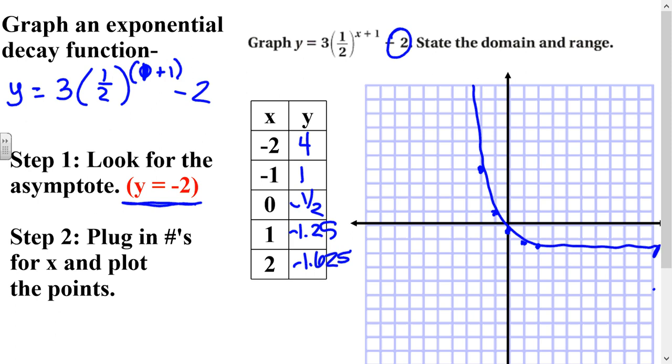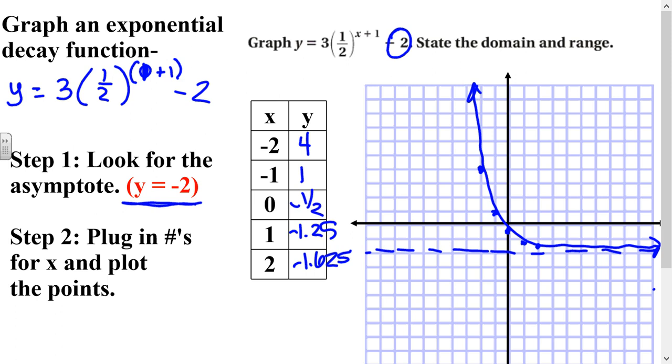but it's never actually going to touch that. And something you might do at the beginning is draw a dotted line where your asymptote is. That way you know where the graph flattens out, so you won't go past it when you're plotting your points.